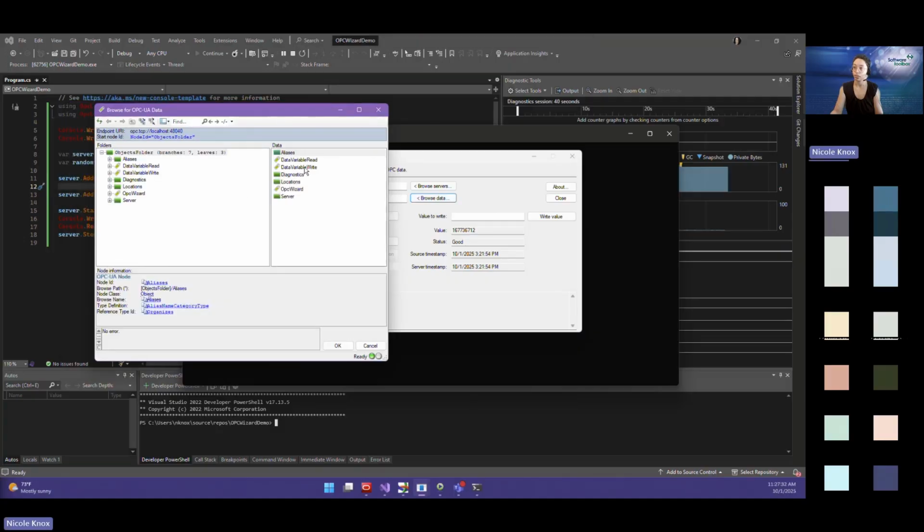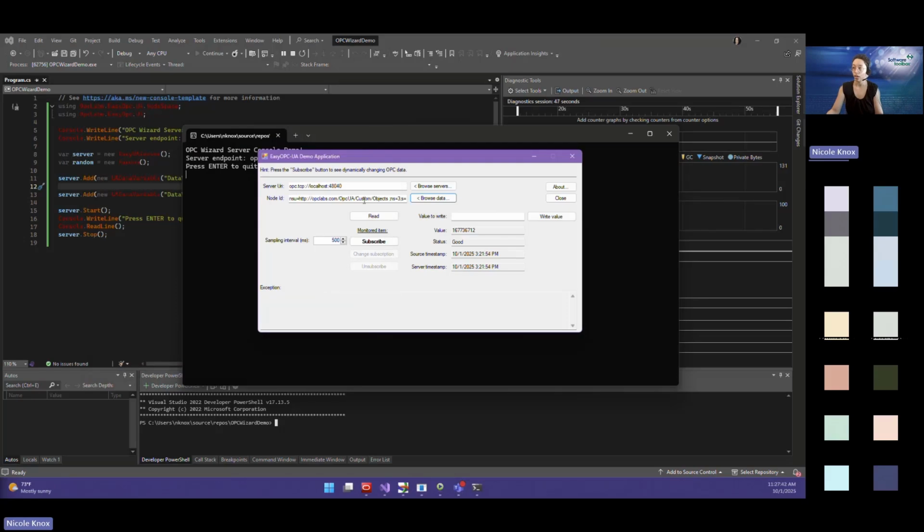Okay. So there's our write variable. And I will pull that tag in. And as you can see, it's got this namespace URI, which it's prepended to the node ID.